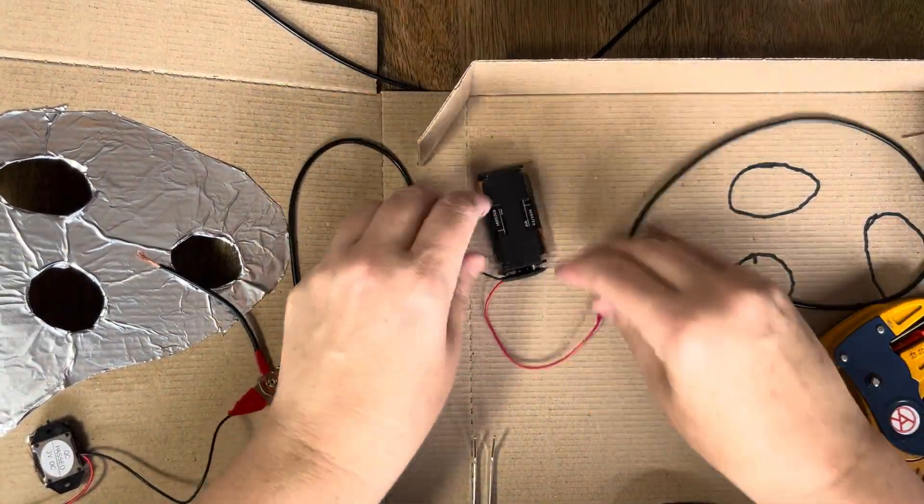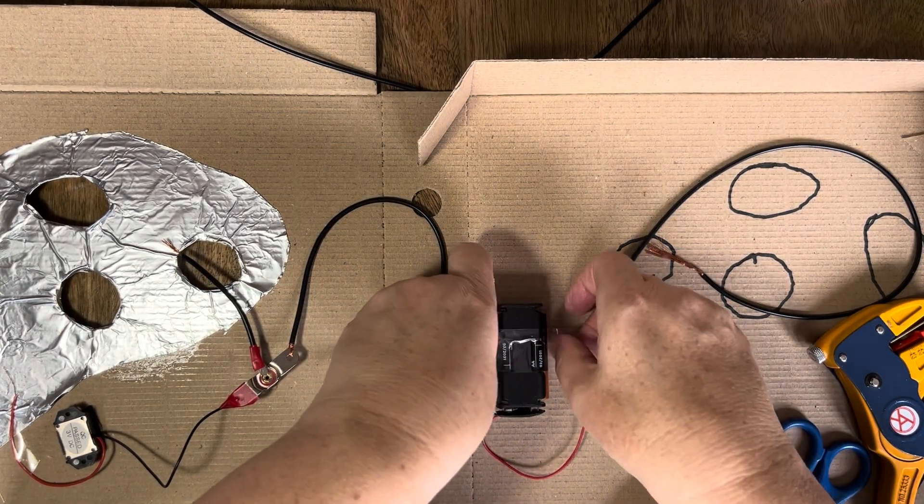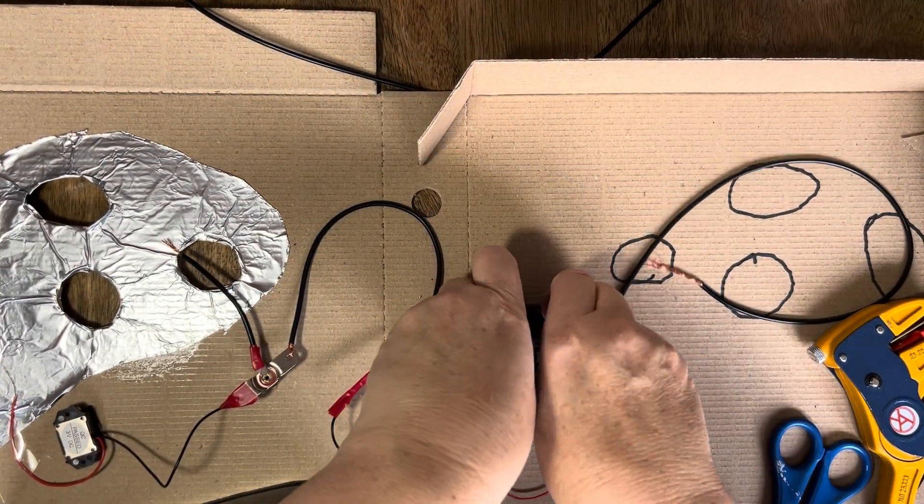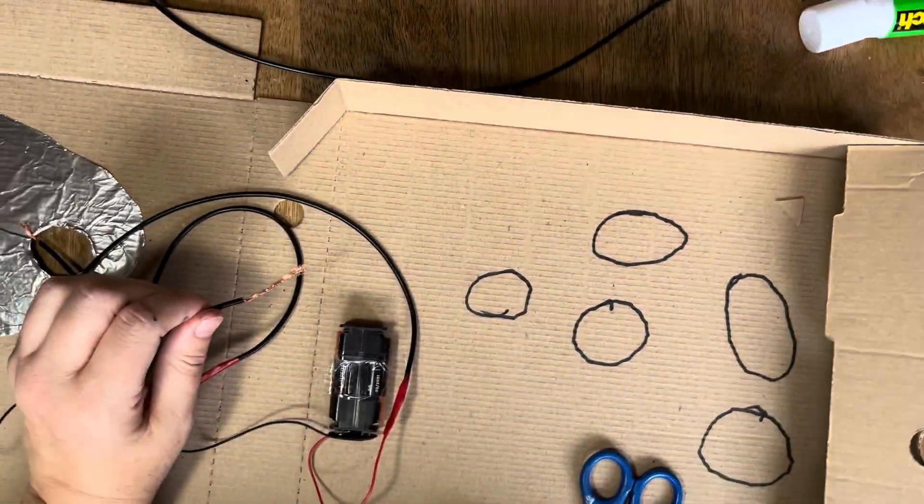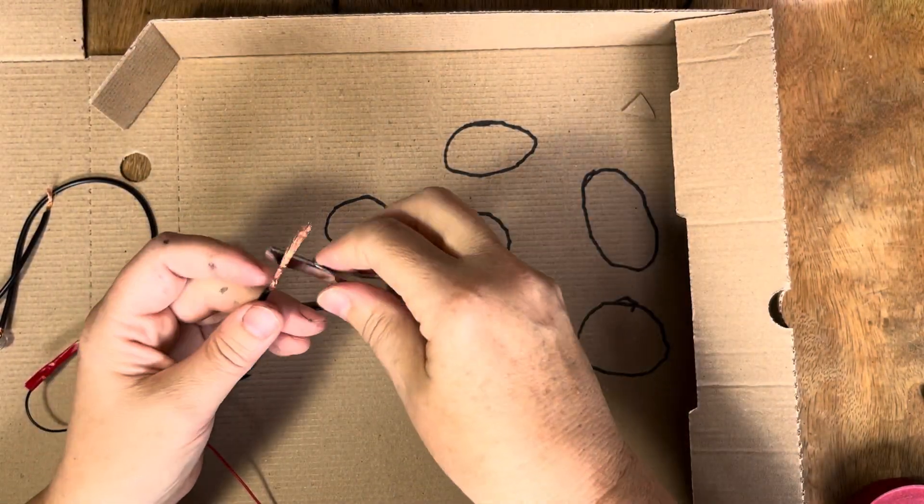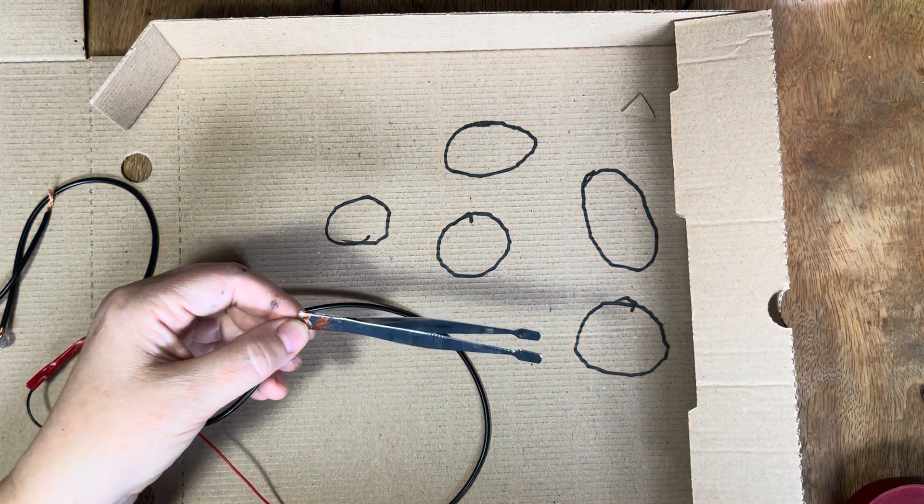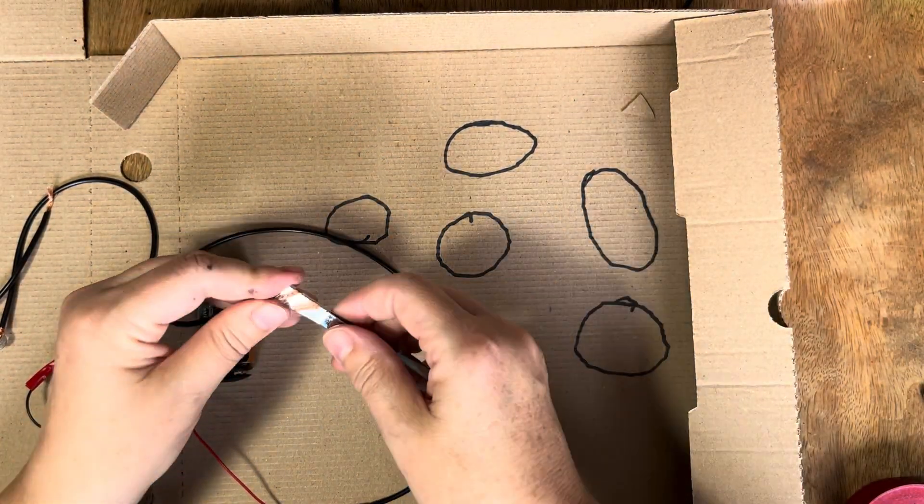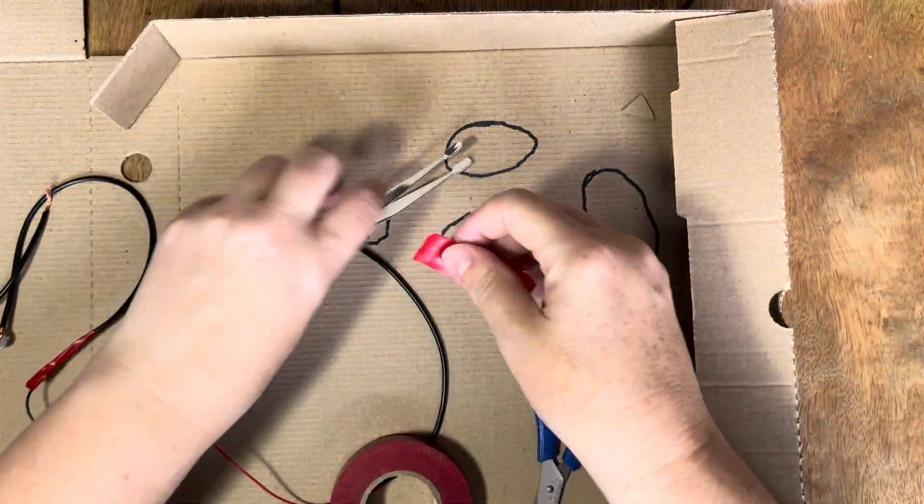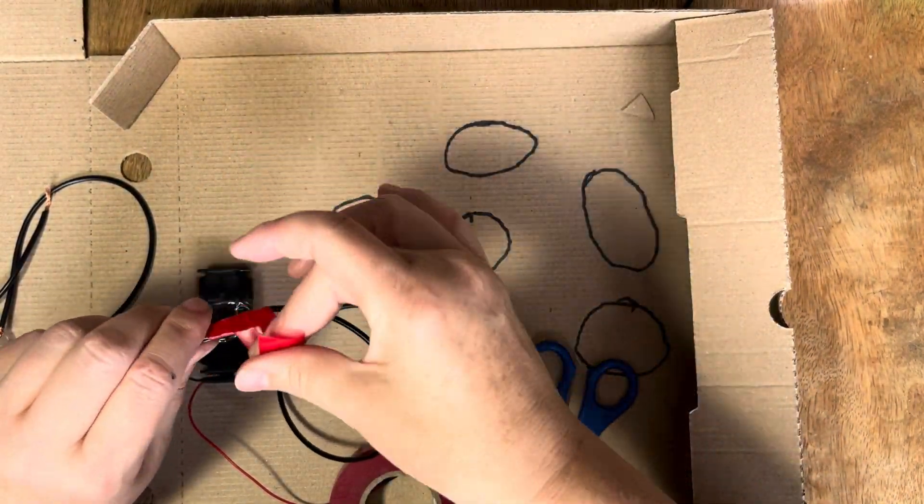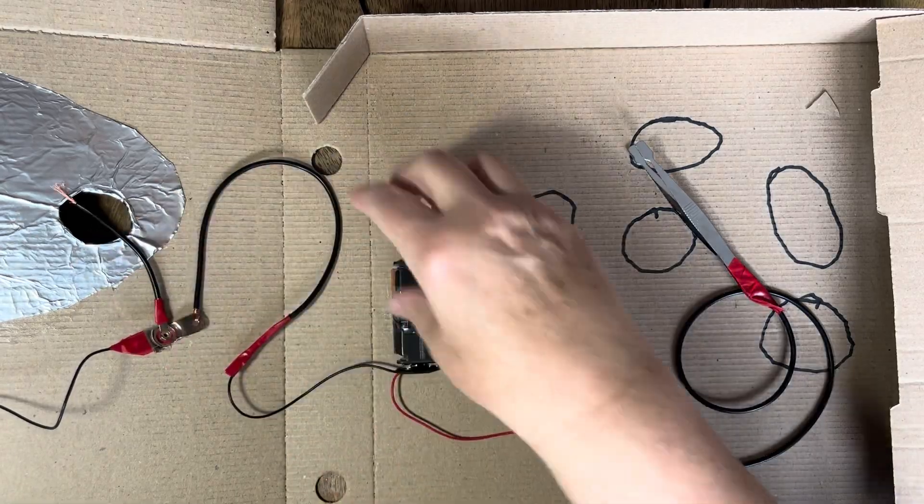Now I'm going to stick down my battery pack somewhere along the edge of the box there. I think I'll put this one in the center. It doesn't really matter as long as it's not stretching any wires. And I'm just going to use some sellotape for this. Again I think this is stronger than the electrical tape. A few pieces of that and now it's time to add the tweezers. So I've stripped off lots of the insulating wire and I'm going to twist that around and around my pair of tweezers at the end there. And we're going to get a bit of tape and we're going to stick that down. Sellotape works best there. And then cover the whole thing up with more of the electrical tape making a nice join because it's going to be a little bit weak here. Remember children are going to pull on this and things so you want to make sure this is a really good join. That's why I've used the tape, sellotape and then the electrical tape.